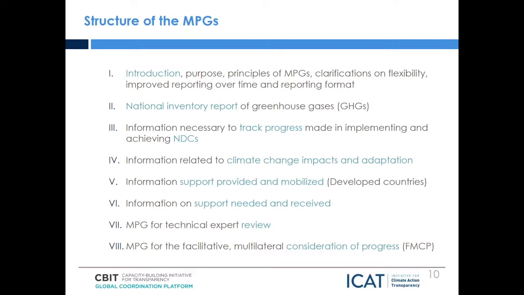And then we have chapter 5 and chapter 6, which are about support. One is about support provided and mobilized, especially relevant for developed countries, while the other one is about the support needed and received. And the last two chapters, finally, are about the technical expert review and the facilitative multilateral consideration of progress. And we are now going to focus more on 4 of these chapters, which are the ones relevant for reporting for developing countries.